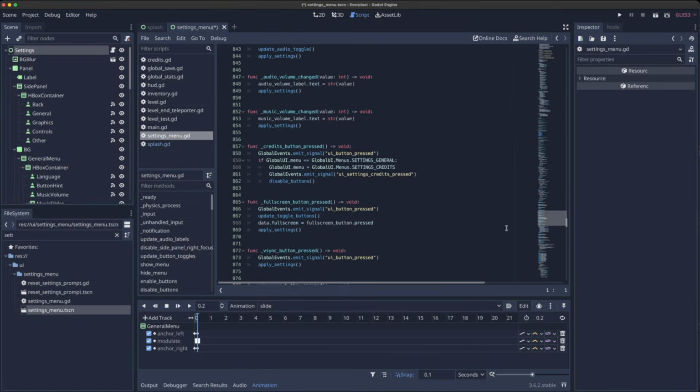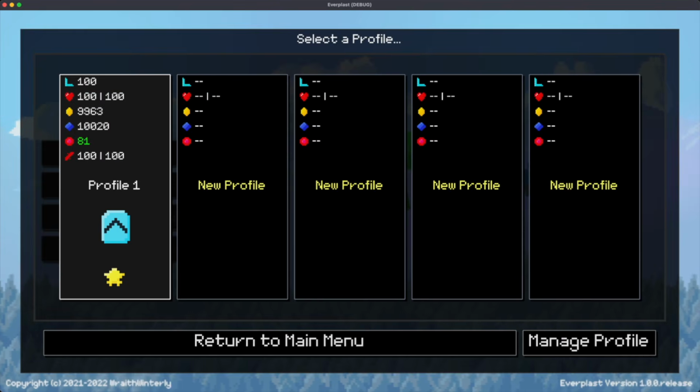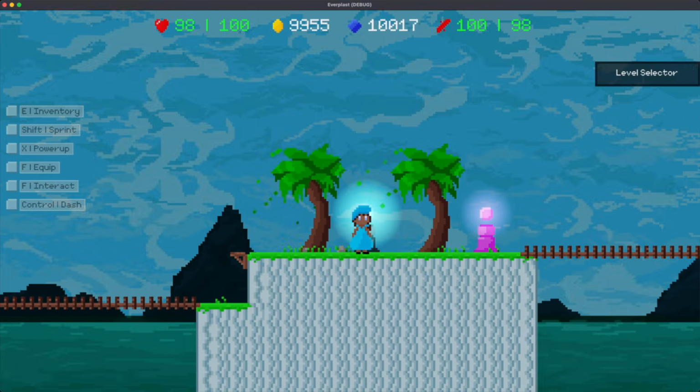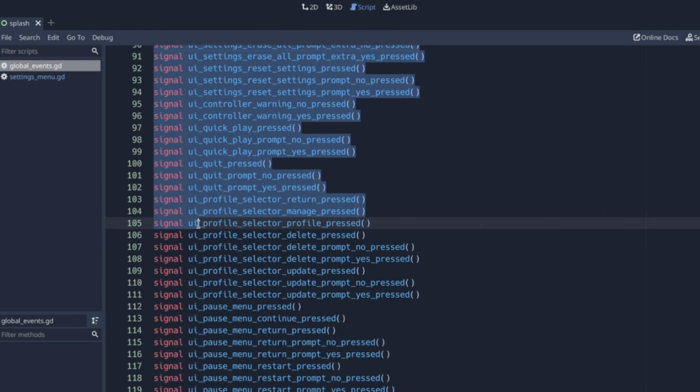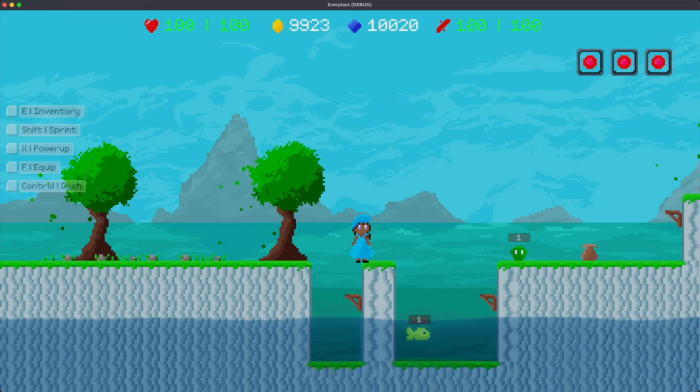There's something even worse. The settings menu is a bit bad on its own, but all of the menus are connected in a way that makes things much, much worse. Every single UI button in this game is a global signal. If 2 buttons in the game make eye contact, they emit a global signal.